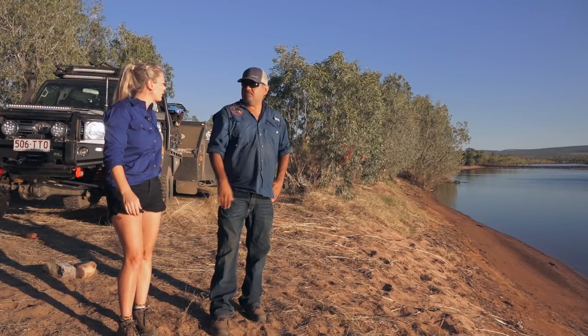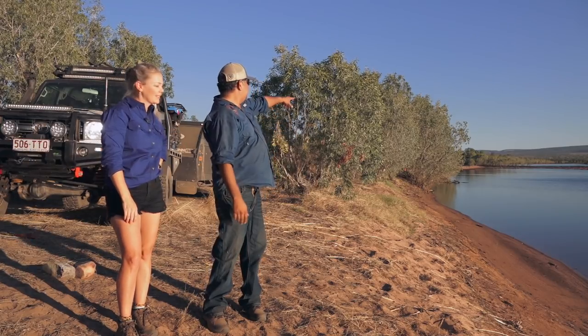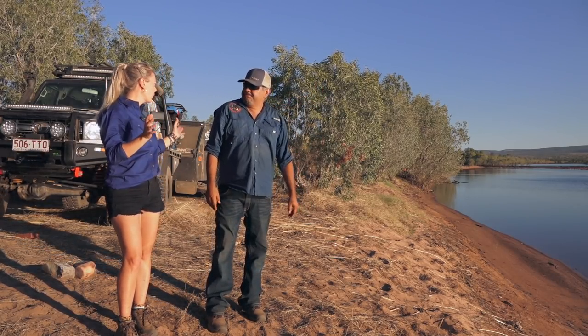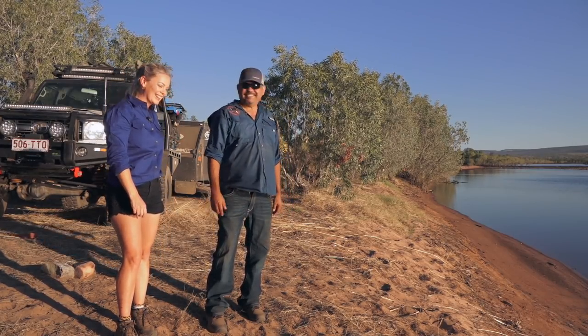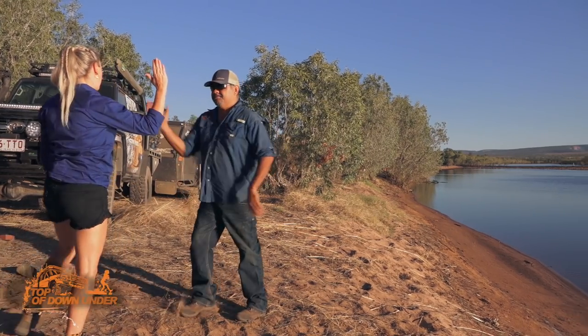For anyone visiting Wyndham, the Kurungi Track is a definite must do. You can do it in a day if you'd like, but it's best to take your time and camp along the way — you'll see a lot more. Big thank you to Ronnie for guiding us through. It's a decent sized river with some crocodiles. This part of the arm is saltwater and just up on the other side of the crossing is fresh water — they inhabit both. Don't be fooled by their name — saltwater crocs can go into fresh water too. Shall we set up camp? High fives to a good day.